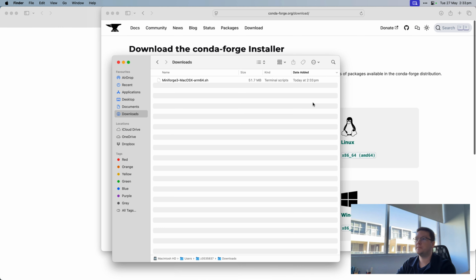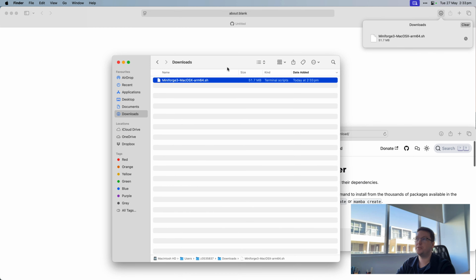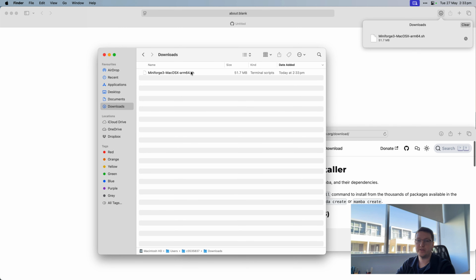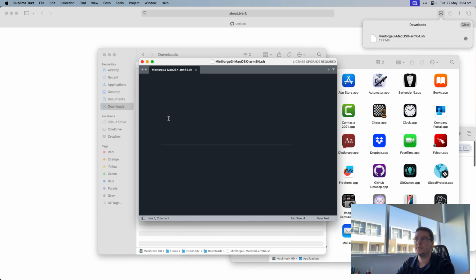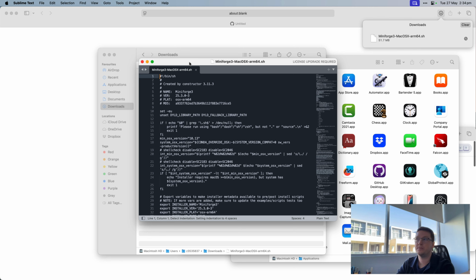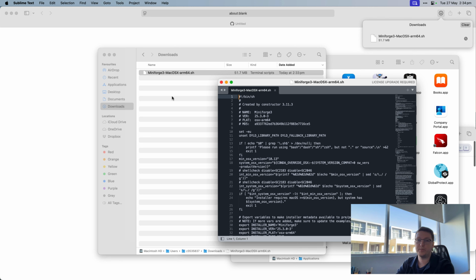So this file is a little bit strange because if you've never spent too much time with the terminal, you might not recognize a file that ends in .sh. It might open up in a text editor just at random.